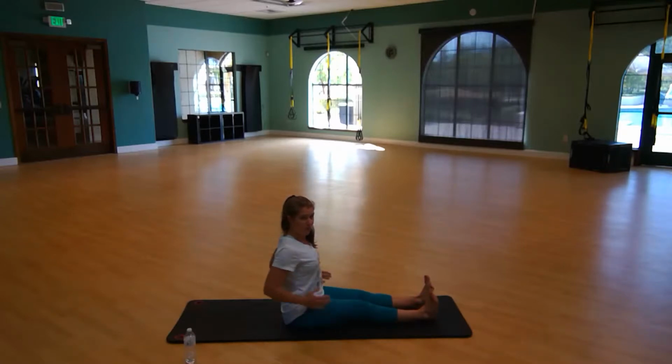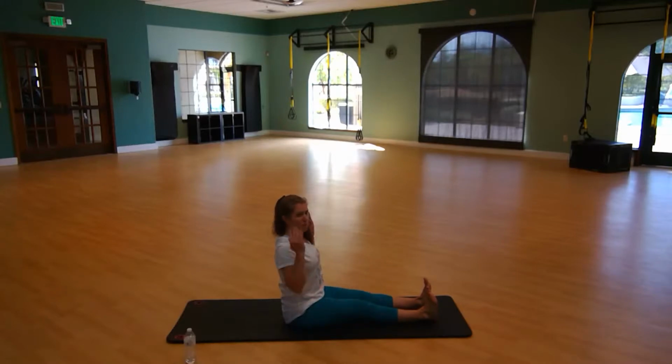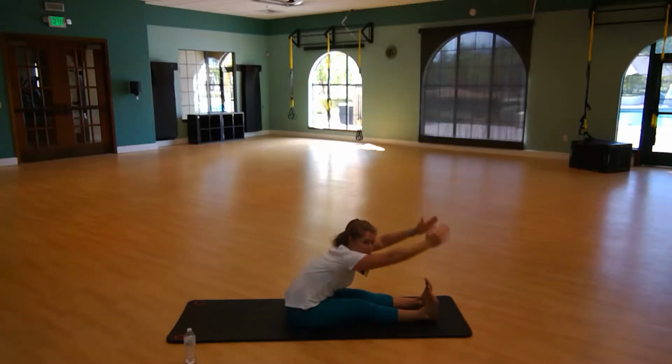This is kind of what the arms look like. Okay? What we're going to do is we're going to sit nice and tall. Our legs are extended. Our toes are up towards the ceiling. You're going to shut those arms, contract the abdominals, and reach.